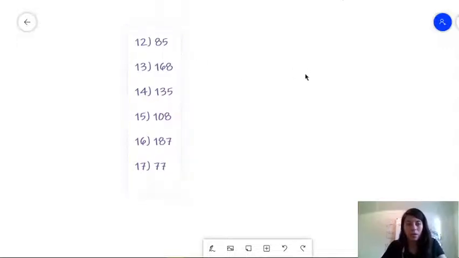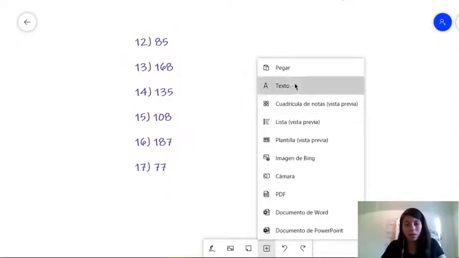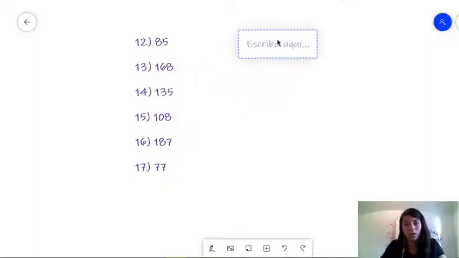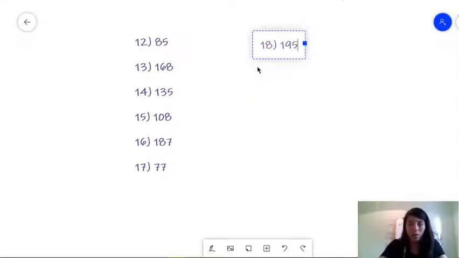I'm going to make some more space here so that you can see. Number 18 is going to be 195, and number 19 will be 33. And finally, the last one, 153.